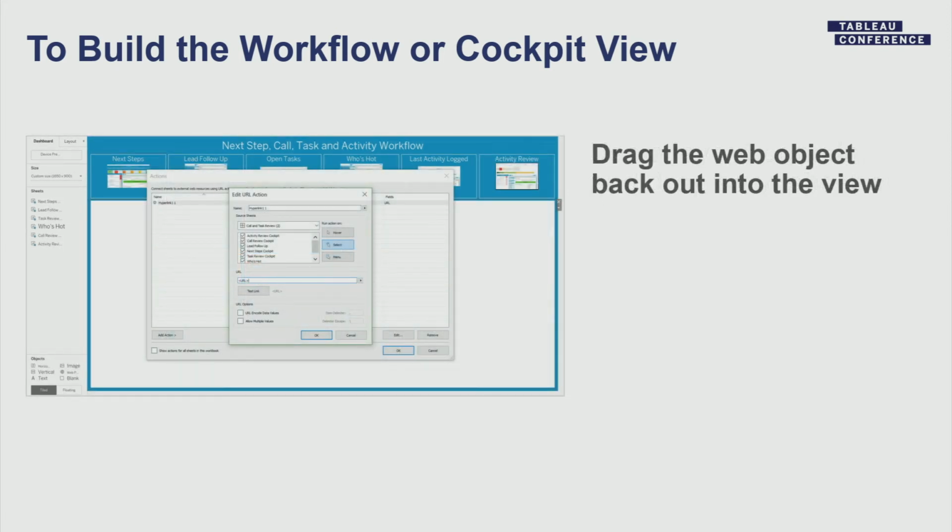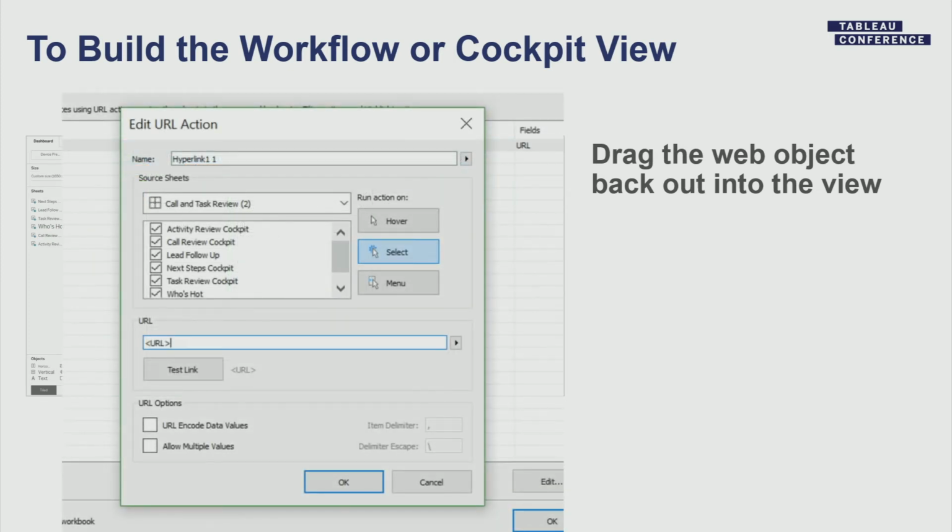And then drag the web object out like we just showed. So that's that big white space. And then this is the actual URL action. Because we have the URL in the Excel sheet, we, again, don't need to hard code anything. So let's say we went back and we wanted to add or maybe change that URL. We just change it at the data source level, and then it will automatically be reflected in Tableau.